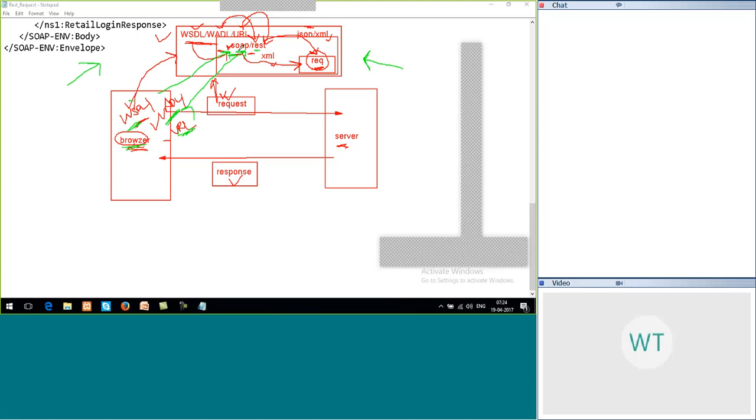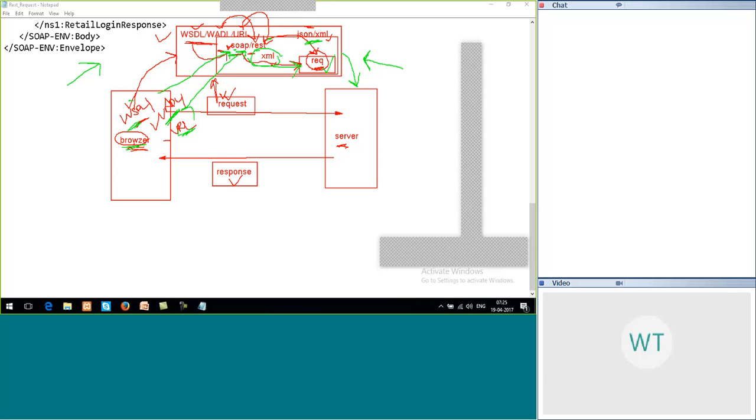And if it is SOAP, then I'll use XML only as the language. And if it is REST, then I'll use JSON or XML as my language. Then I'll enclose my complete request in the specific language and send that message to the server.